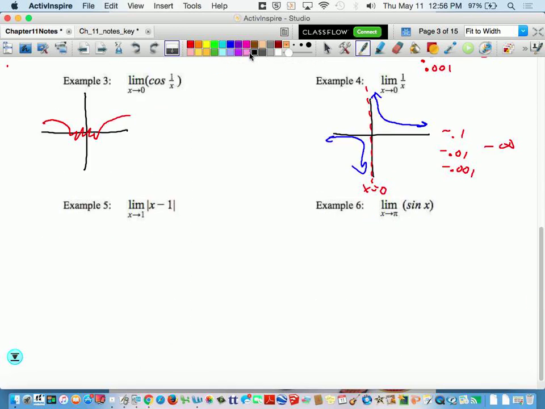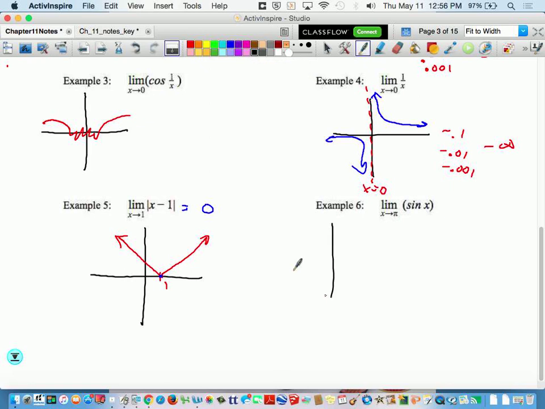Absolute value graphs. Again, absolute value has continuous domain. So you're just going to move over one V-shaped graph. Are there any holes or restrictions on an absolute value graph? No. So this is one of those problems. Just plug in 1. What do you get? When x is 1, everything's going to be coming right to that blue dot. So the output is 0.